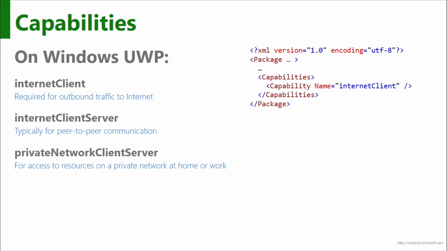Right, anything to do with networks, there's just some capabilities you need to declare, so just a quick reminder here. That's important because I think a lot of developers get this as a gotcha. They're trying to interact with their service and it doesn't work, only to realize that the capability's not there. But I did notice in Visual Studio 2015, the internet client capability defaults to on now. You don't have to go ask for it. That's right. If you do a file new project, that is already in the manifest.